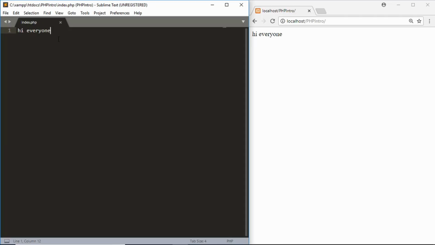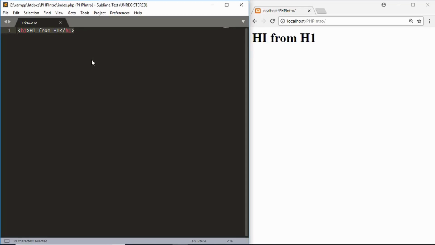You can write PHP and HTML inside the same document. We have this file extension as .php, but you can certainly write any HTML tag that you want. So here, if I have an h1 tag, we will just type hi from h1, and if I refresh this, we can see that the heading is displayed over here.